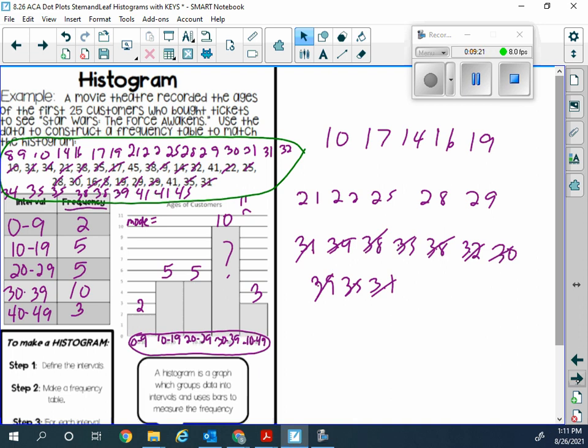But I see 2 31s, and then 2 35s, and 2 41s. So are all of those the mode? Yes. Yes, 31, 35, and 41 are the modes, because it's like that exit ticket yesterday, right? There was more than one. So if there wasn't any repeating numbers, would that be no mode? Right, if there were no numbers up here that repeated, then there would be no mode.